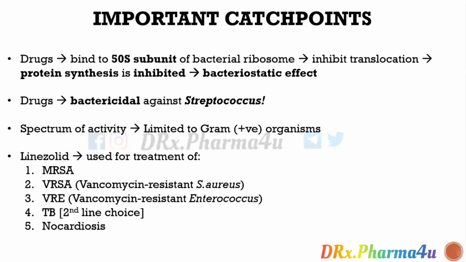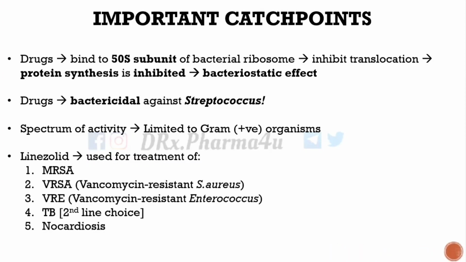As you may have read in your book, there are 5th generation cephalosporins, which have come very recently: ceftaroline fosamil, ceftobiprole medocaril, and ceftolozane. They are highly active against MRSA. So till now, the guideline used to say that if you are having an MRSA infection, usually vancomycin is the drug of choice. But now we have vancomycin-resistant strains also.